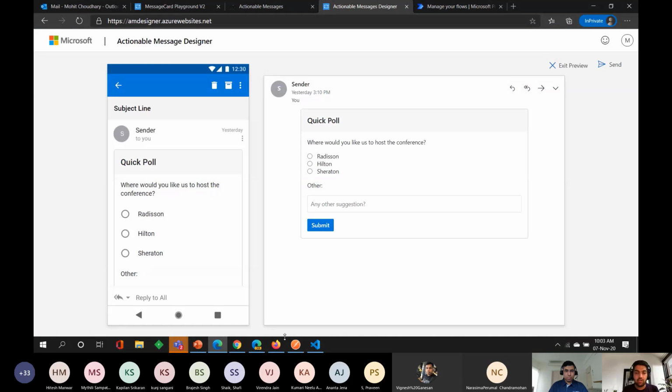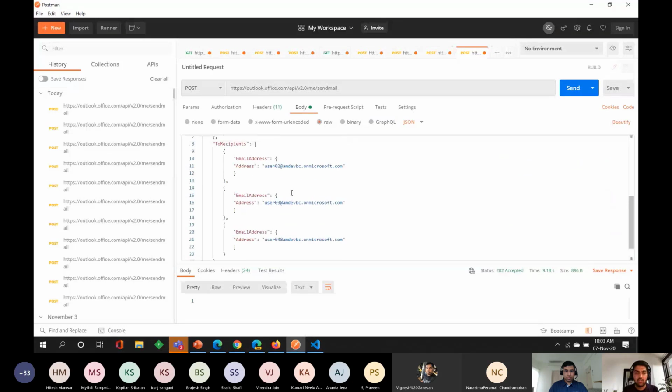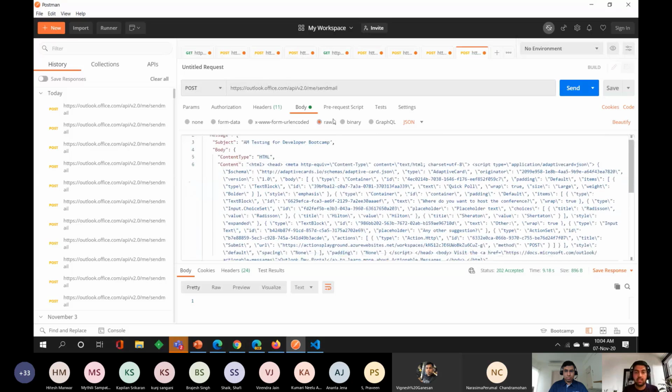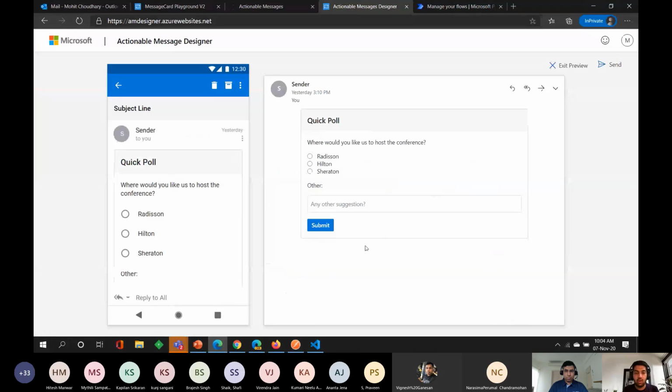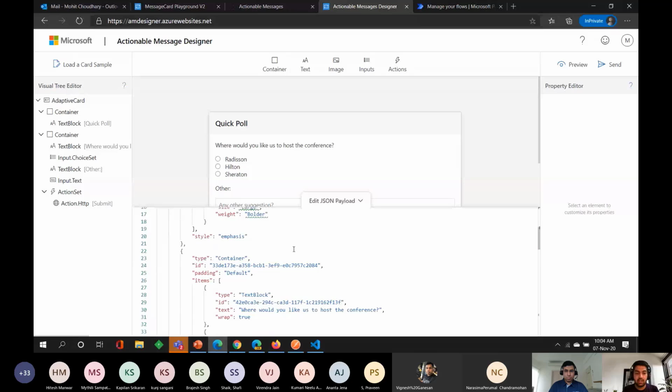For that, I'll use Postman to send the cards. I already have the template of the email where I've entered the recipients. I have kept 3 recipients, user 02, user 03, and user 04. Then I have just copied and pasted the JSON, which we get from the designer portal after creating the card.